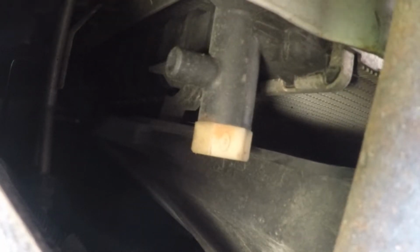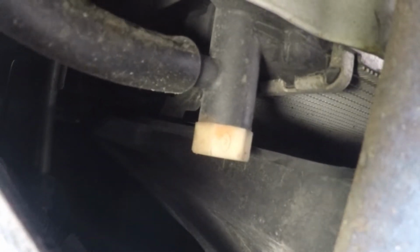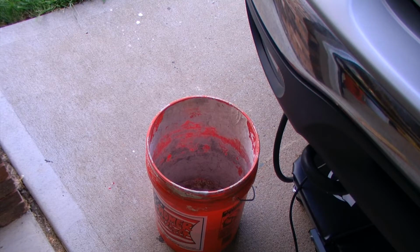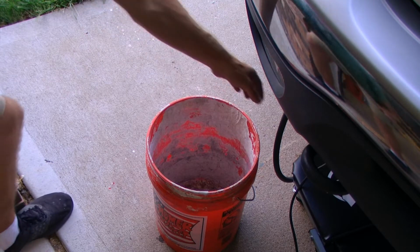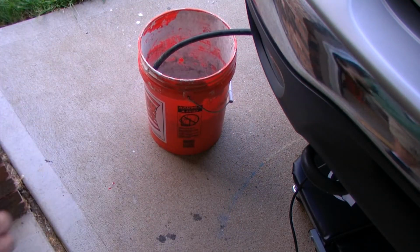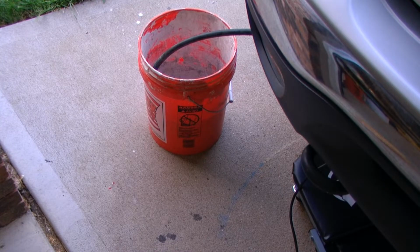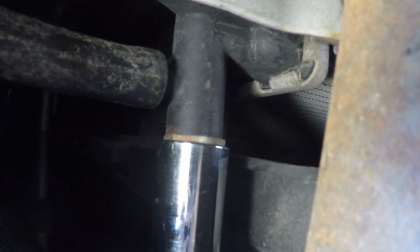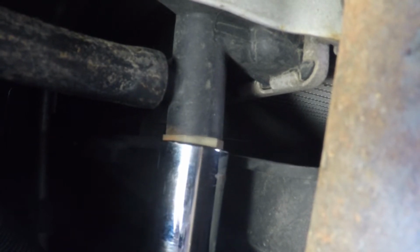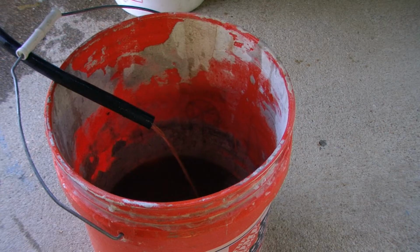We need to connect a hose to the spigot so that when we open the drain plug, we can direct the flow of coolant into our collection container. That hose will then be placed into a collection container, something large enough to hold multiple gallons of fluid. We can use a 3/4 inch socket on a ratchet to open our drain. We can let the cooling system drain completely out.